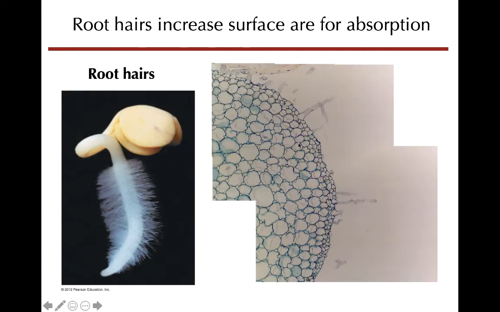We also have a physical structure called root hairs. And so root hairs are these cells that have an extension of the plasma membrane. So you can see all these circles are individual cells, and these ones just have a long extension. And what that does is it increases surface area for absorption of water and minerals, and that would be across the membrane through channels and transporters. But the root hairs are so little, they don't have very much volume, so they don't actually require much more energy and resources to maintain, but it gets you a lot more absorption.